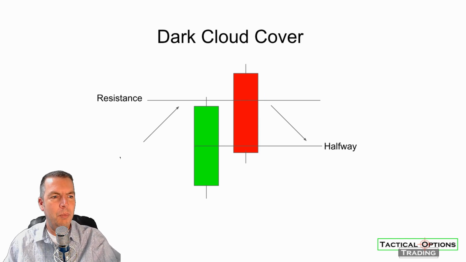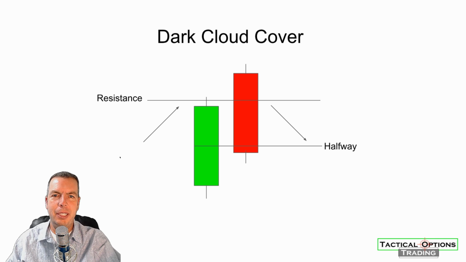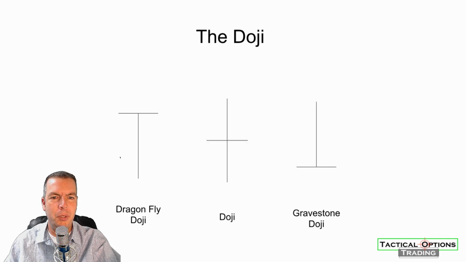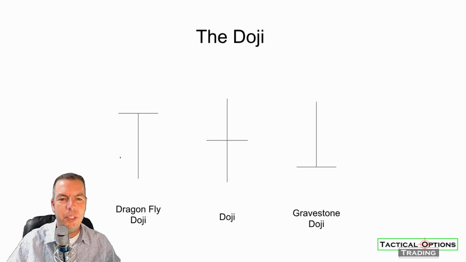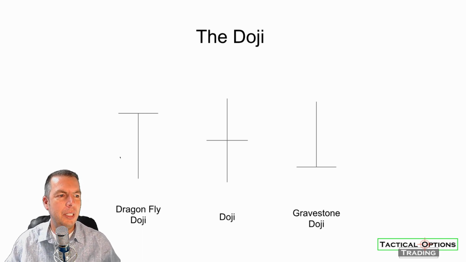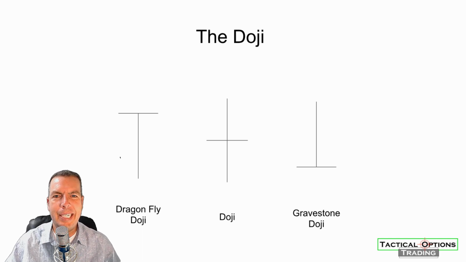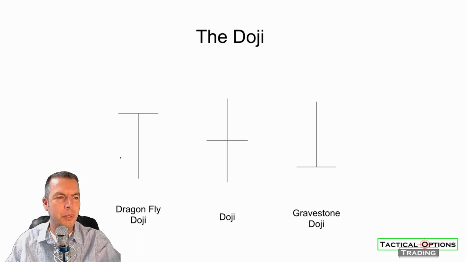Let's take a look at one more pattern that I want to show you, and this is probably the most recognized candlestick out of all the candlesticks that are out there, because they're so readily available. There's so many of them. You can see them in so many places. So that is the Doji. Basically what's happening in the Doji is that it represents indecision. So the stock didn't really do anything on the day. It might have traded in a long range, but at the end of the day it opened up right where it closed. So we had the open here, and then the range, the high and the low, and then it closed right back at that same point.